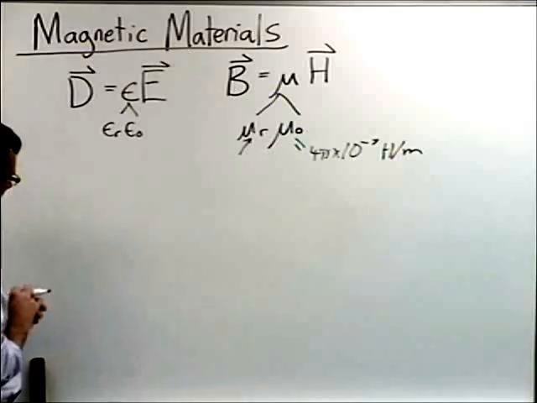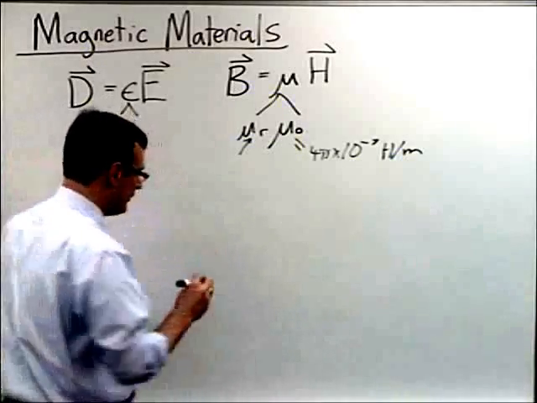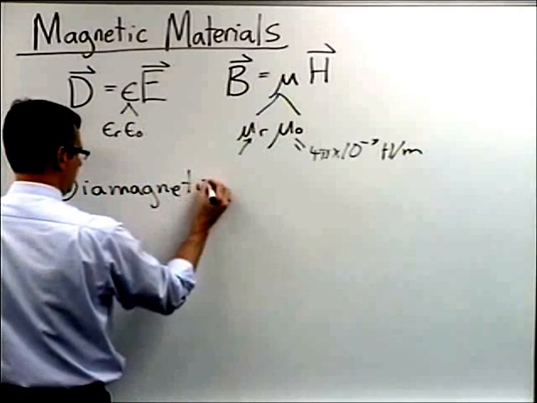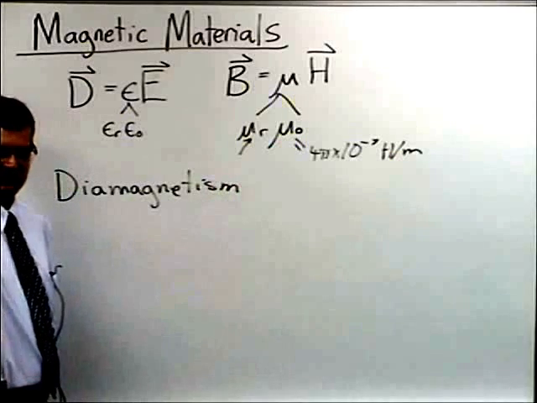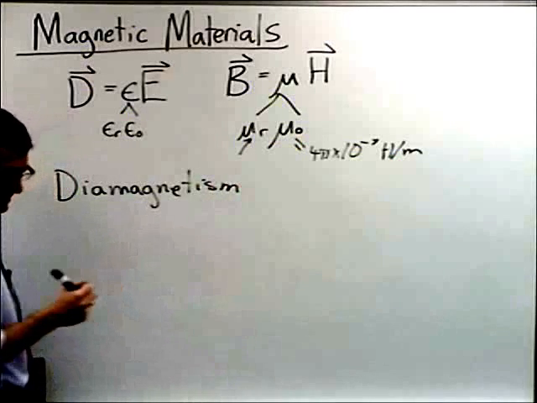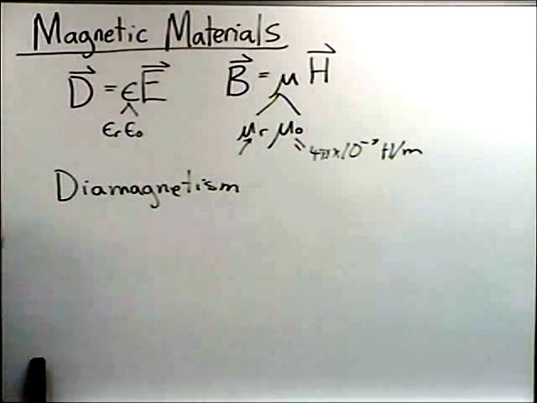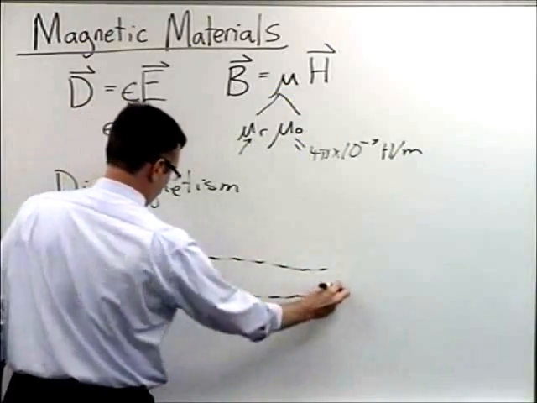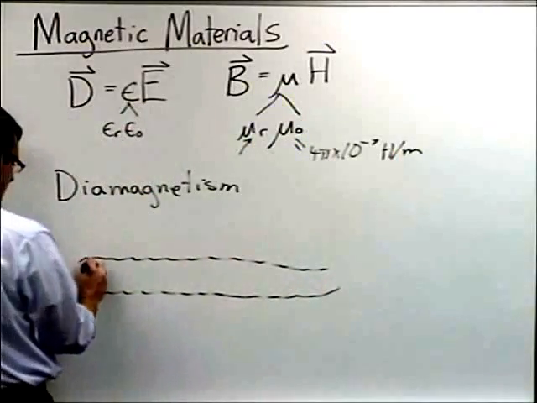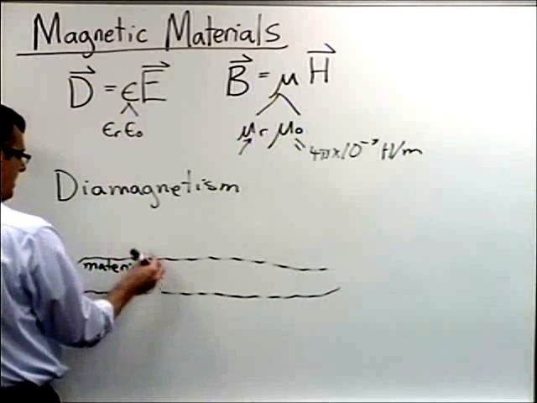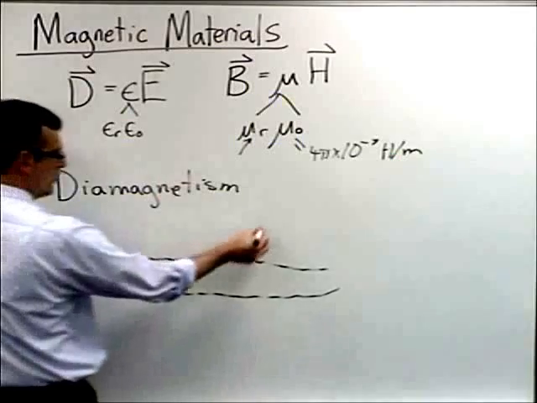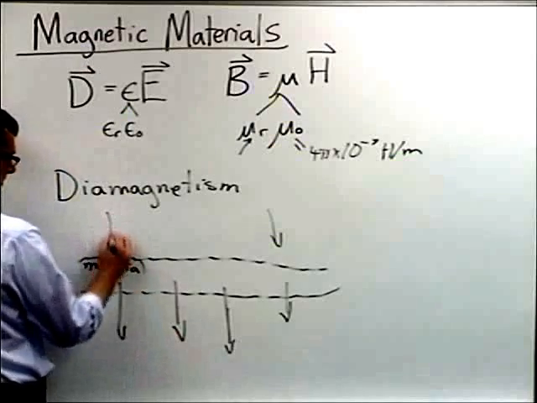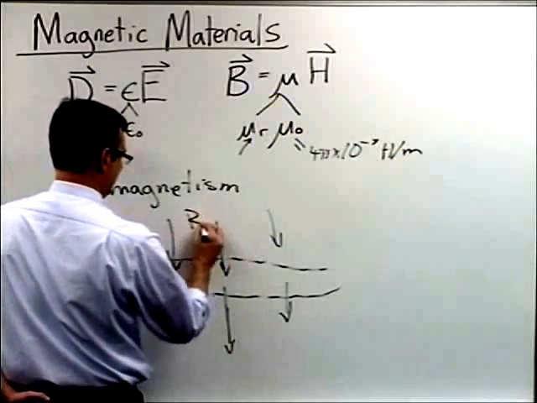Okay, so the first one we're going to talk about, a very relatively simple one, it's called diamagnetism. We have dielectrics, right? Well, we have diamagnetism as well. And diamagnetism is a very weak phenomenon. So what happens here, let's say I put some material that has diamagnetic response, I put this into a region of space that normally has a magnetic flux going through it, a B field. What the physicists call the magnetic field, what we engineers call a magnetic flux density.